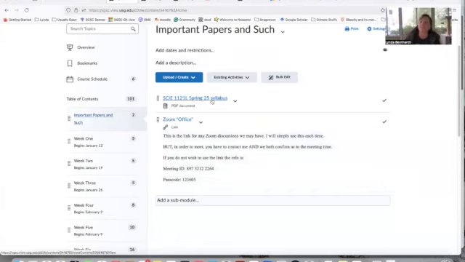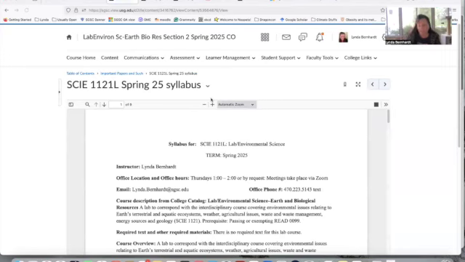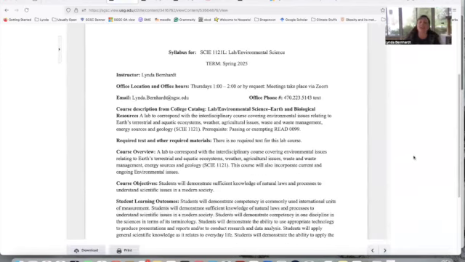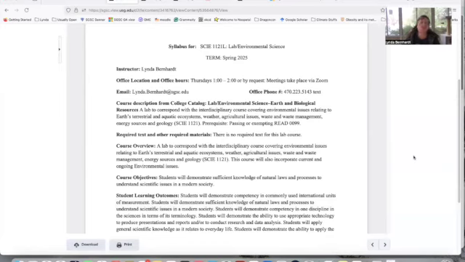Here's the syllabus. I swear I'm trying to finish quickly. My fingers are going numb. All right, here is the syllabus for the lab. If you're in the lecture course, it's all exactly the same thing. This is the email address that I would like you to communicate with me. You can send a message through Brightspace, but if you send it to this email, it comes straight to my phone and I will get it much faster.